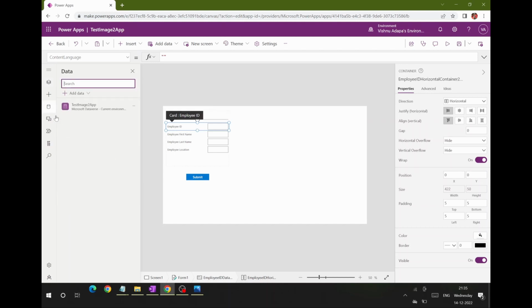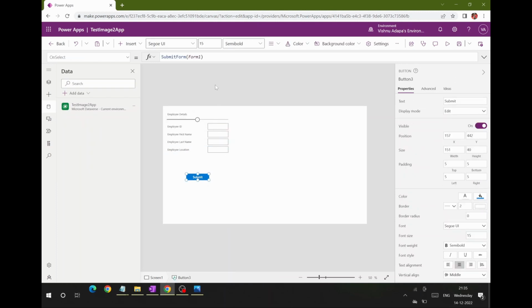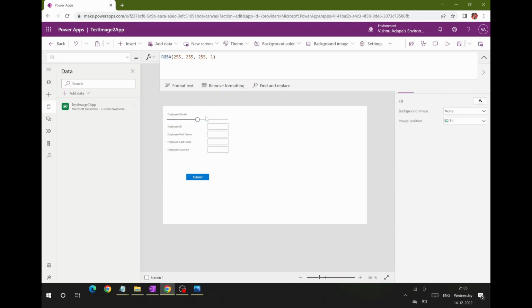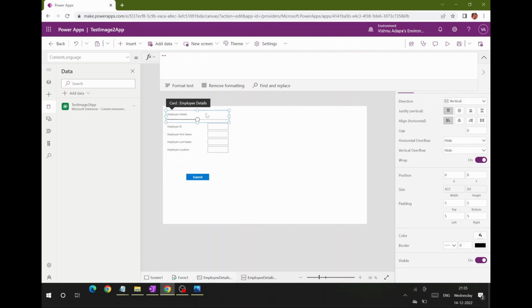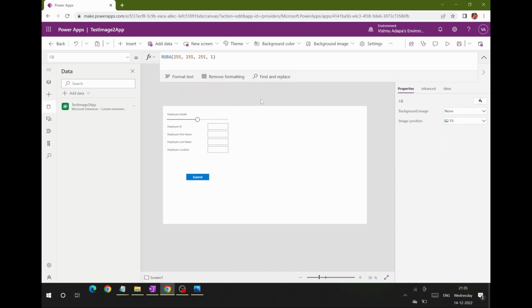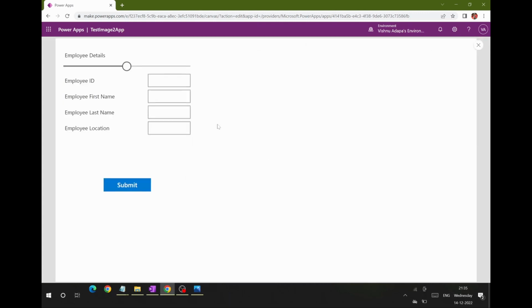And if you go here, you can see the database connection is also made for you, and even the submit form function is also called here. Somehow I think it identified it as a slider, that's why it created a slider, but that should be fine. You can still modify the canvas app. Okay, and yeah, this is how the form will look for you.